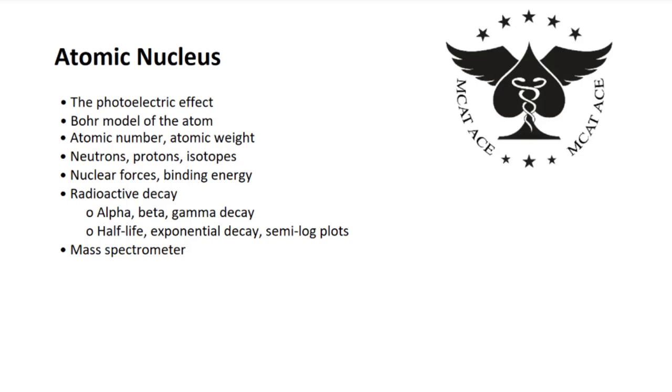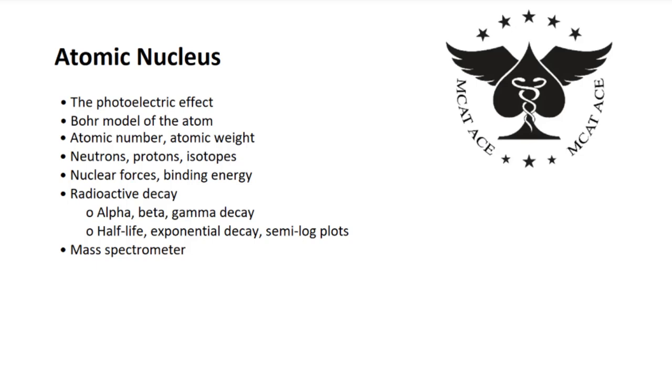In these last two videos, we will cover our final topic, namely atomic and nuclear physics. I will begin this video by introducing what is known as the photoelectric effect. This phenomenon is what causes electrons to be emitted from the surface of a material when light is incident upon it. I will then look again at the Bohr model of the atom, this time with regards to what happens when light is incident upon atoms.